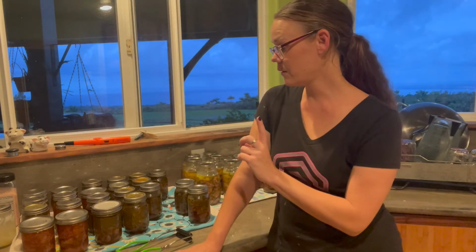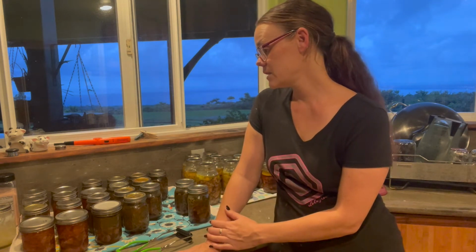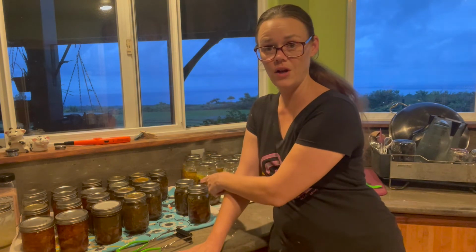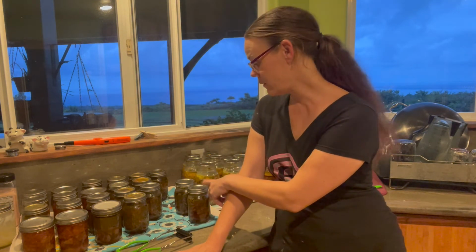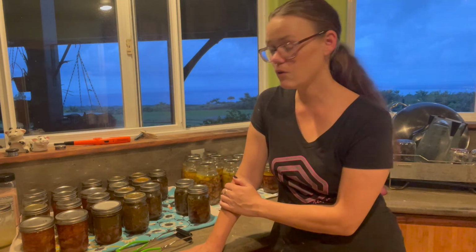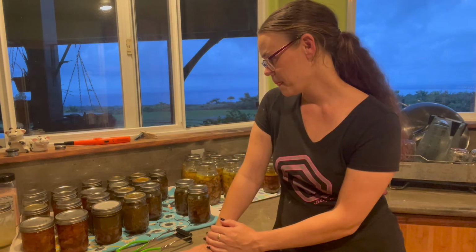Okay, we have our jars pulled out of our pressure canner. They are all laid out. They're going to sit here for roughly 24 hours and we will see how they all seal. I know I have 2 that have not sealed, which I'm pretty bummed about. Don't know what happened there, but life happens. They'll go in the fridge and they will get eaten. So I'm not too worried about it, but I'm definitely curious as to why they didn't seal anyway.